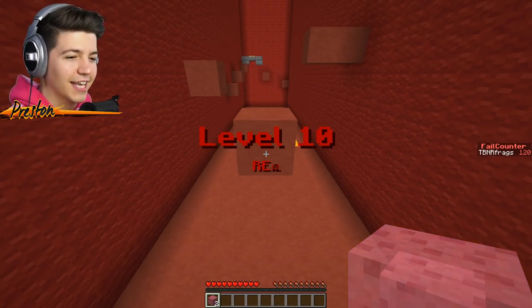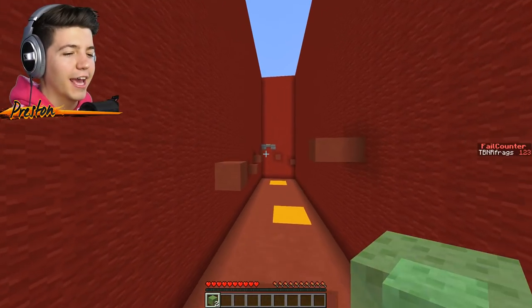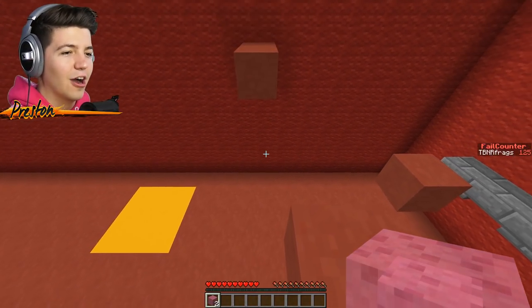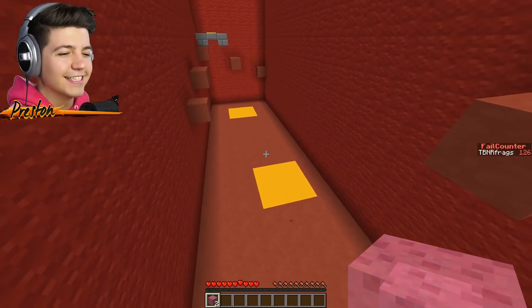I really think that level 10 is the last one. And it's literally just called red. Wait, what? Okay, here's the thing. You have to jump on the edge of the blocks. And if you don't, you die. That's just not fun. That is not fun. This is not enjoyable.